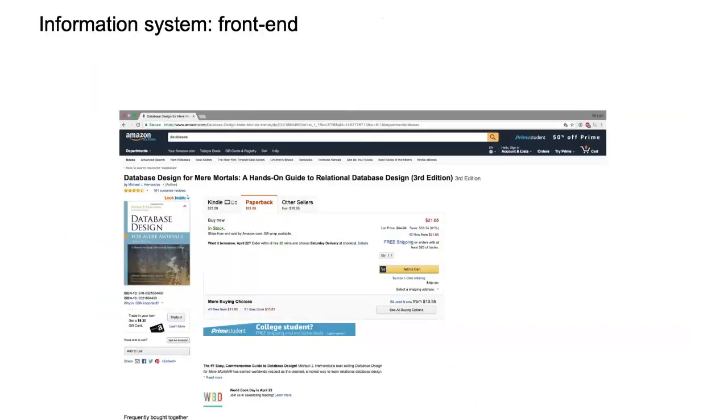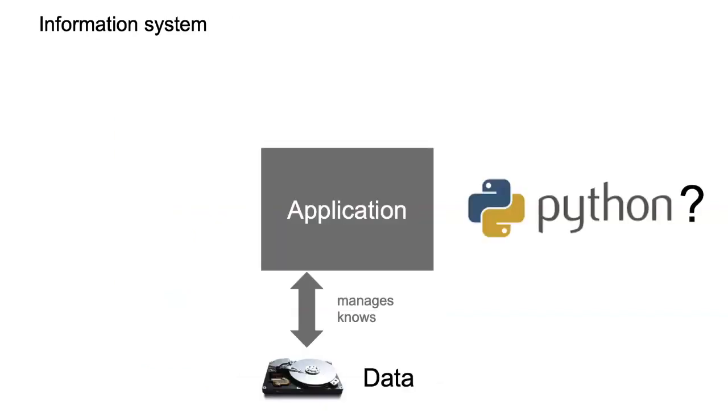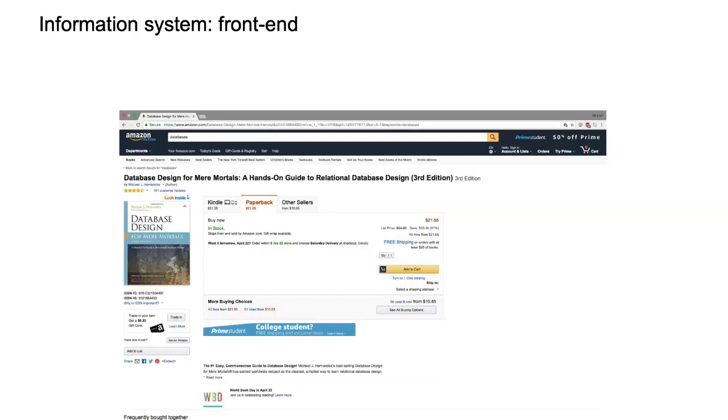Okay. Now, what does it look like to the user? Well, this is probably what you see as a user. You connect to a website. Guess what? There's probably a SQL database behind it that actually has the data. This here is only the surface. It's a representation on your screen with a website, but behind this, there is a database system, SQL or not. So now you might imagine you start from scratch and you would like to implement a website like this, your own web shop in order to sell whatever you want to sell, right?